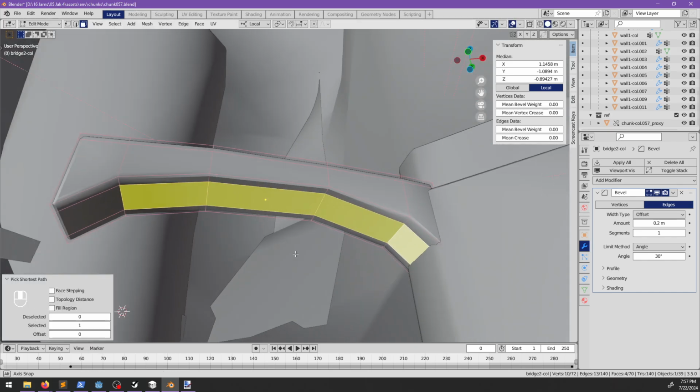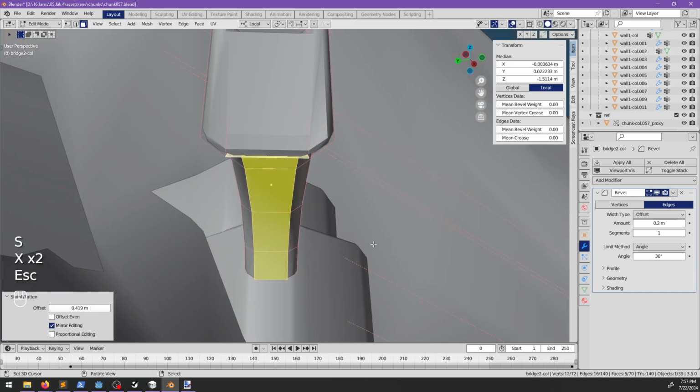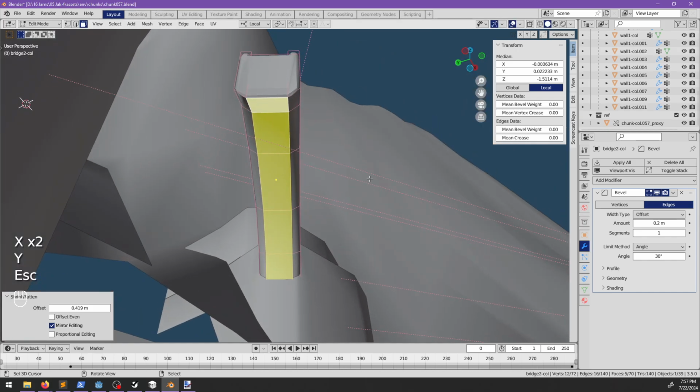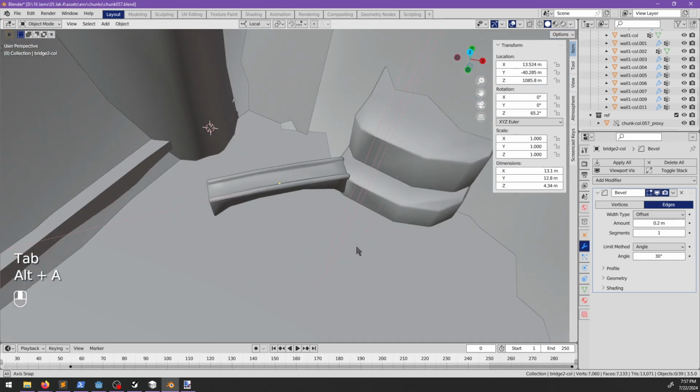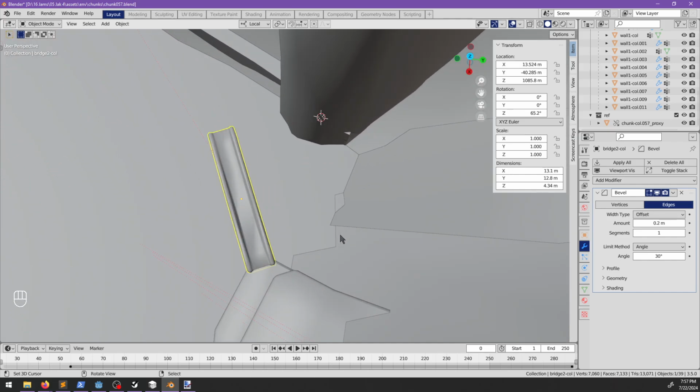And then here, how are we going to rectify this?